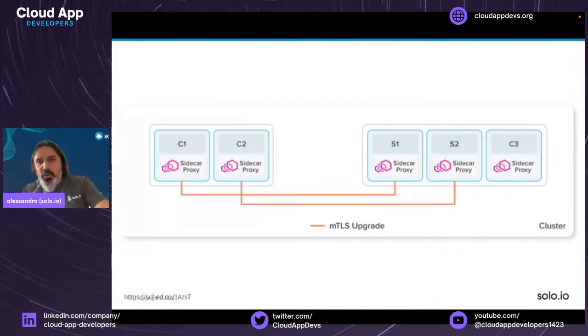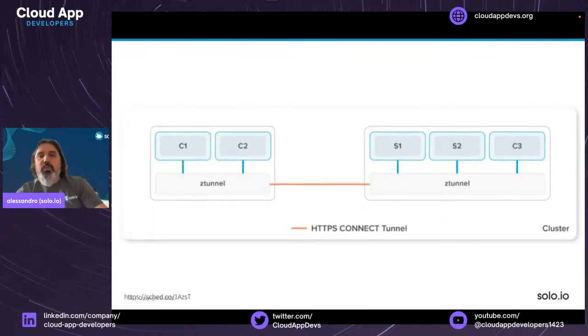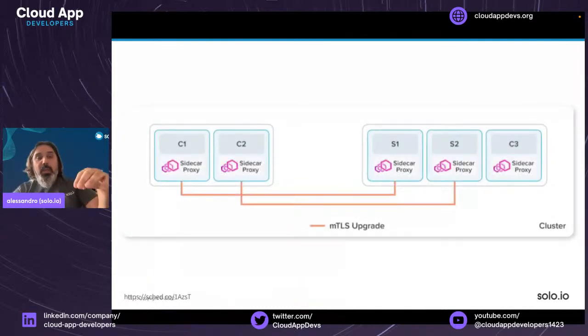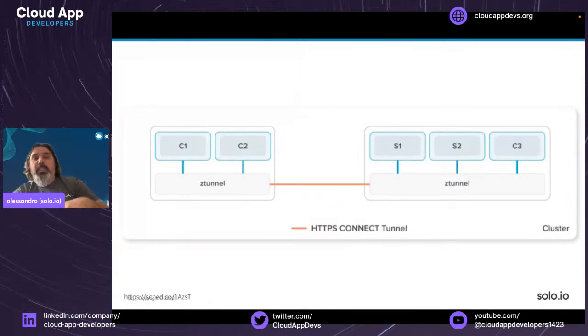So this is how it works with sidecars, just repeating what we discussed before. And this is what we call the layer 4 proxy component. We call it ztunnel. The ztunnel sits on every node and establishes a multiplexed connection between the ztunnels. Inside that connection, it's called HBONE, HTTP-based overlay network encapsulation. That's an acronym that I'll explain later.